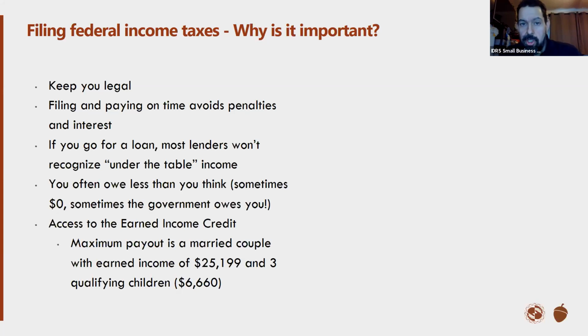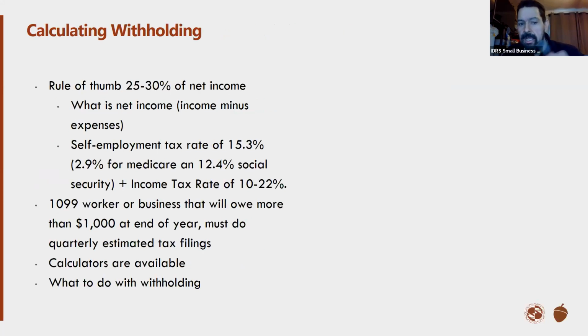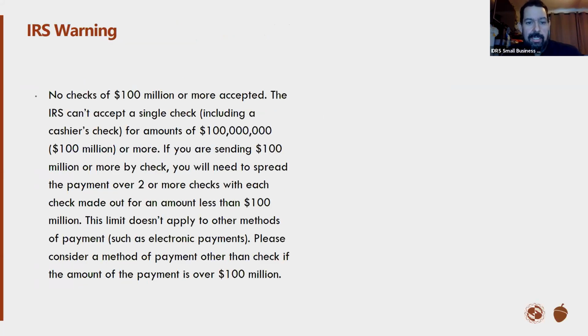And so that's why we're even talking about taxes, because a lot of times it's not you having to give the government money. The government wants to give you money, but you have to be able to file and keep records and document this stuff so that you can go out and get that money back. And then this was some stuff on withholding. I'm not going to go through that because that gets a little bit complicated.